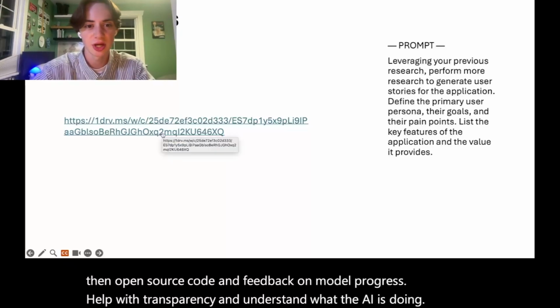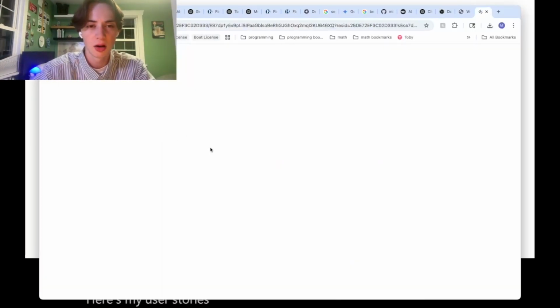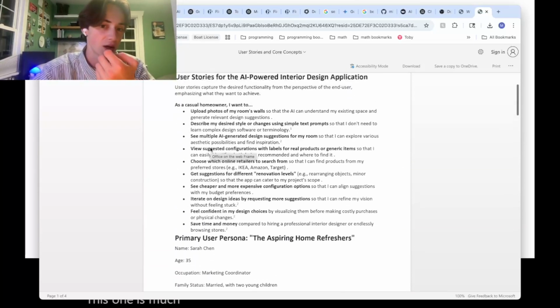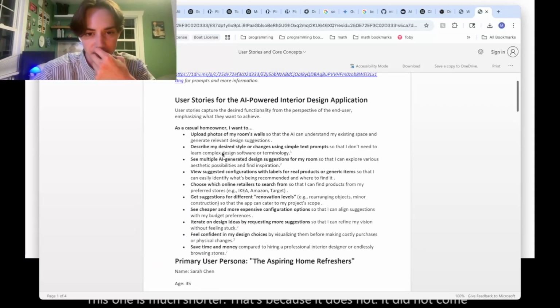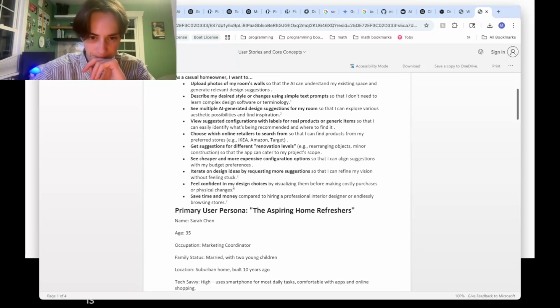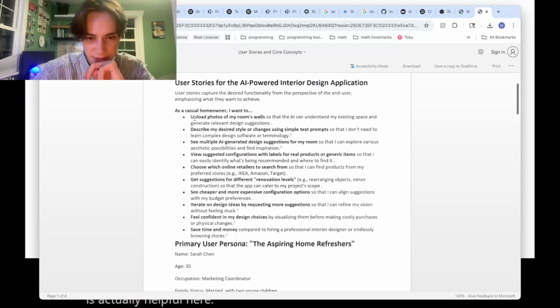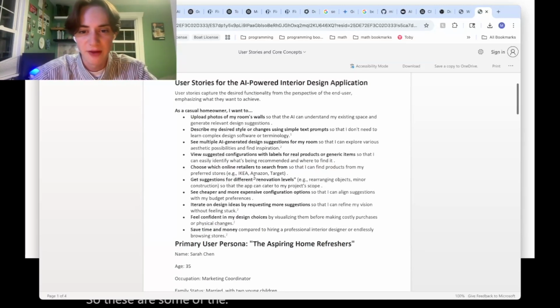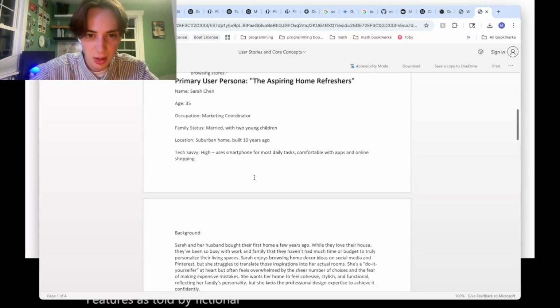Here's my user stories document. This one is much shorter. That's because it did not come from a deep research, but I think the conciseness of the user stories is actually helpful here. Yeah, so these are some of the features as told by fictional users.